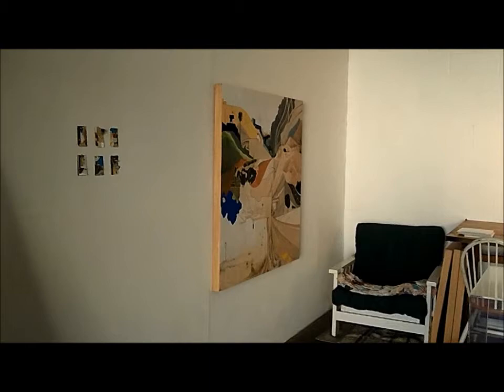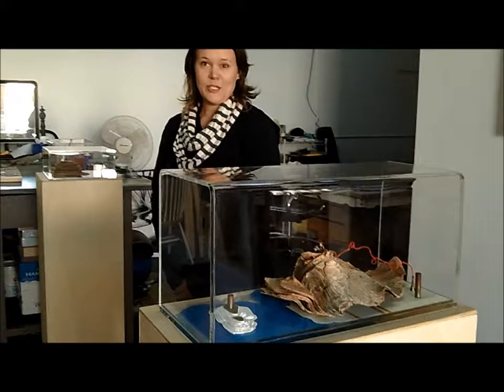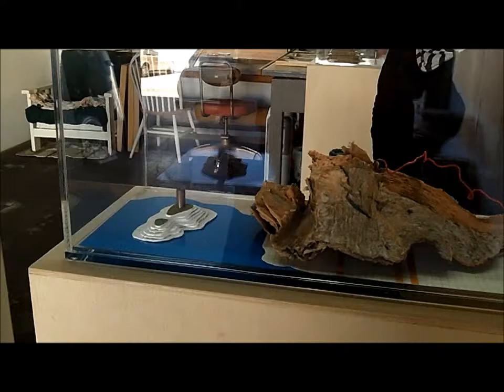So I see installation, panels, and little sculptures. Yeah, sculptures. Okay, I turn around. So can you explain what is the purpose of your work? Sure. The paintings and sculptures and installation are from a very similar body of work about the overlap between nature and artifice and kind of how we construct nature.